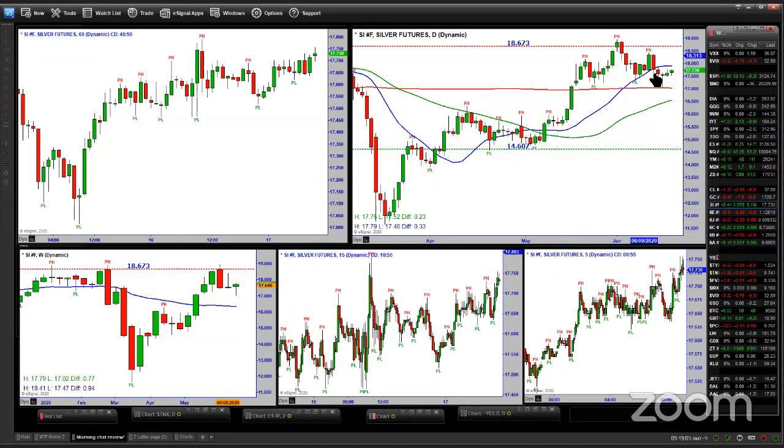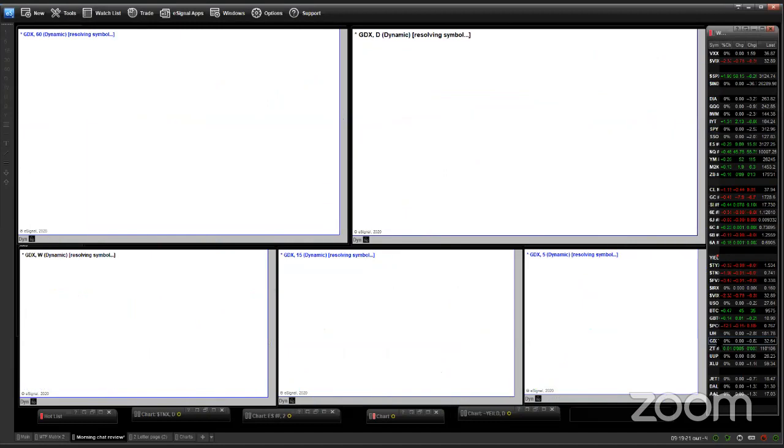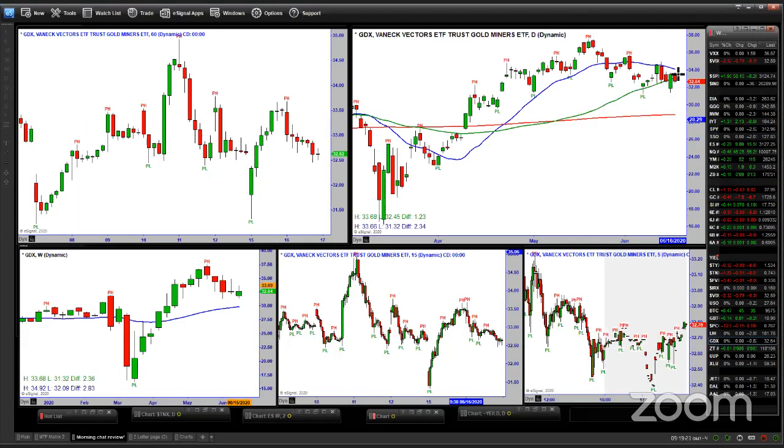Silver holding up here. Now this, everybody, we all see this head and shoulders top, right? And if this clears this high, it's going to take off. And of course, then gold should be taking off. And I mentioned in the letter over the weekend, GDX, if it can clear that red bar's high, so set an alert here. If this can clear this red bar's high, you can see a similar kind of pattern. Not a big one, right? If it can clear that, it's going to take off.